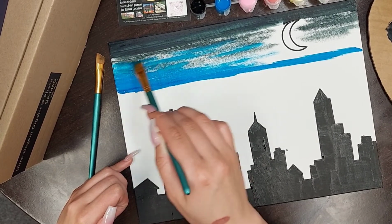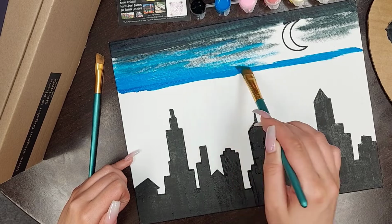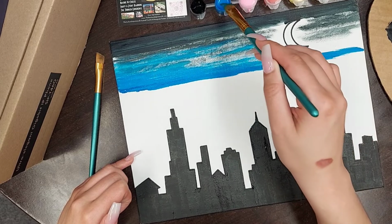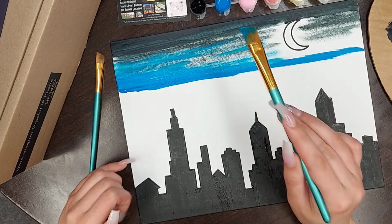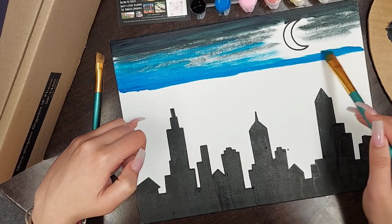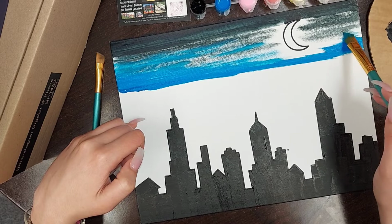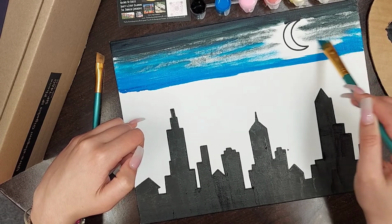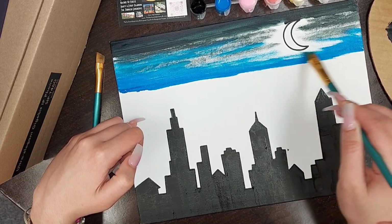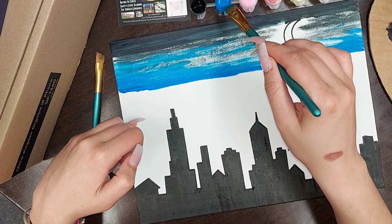And I'm using shorter strokes for the sky. Shorter, choppier strokes. And I'm going left to right. Add a little bit more. Now again, because I just added more paint, I want to start off on that middle line and bring my color upwards. Being careful not to color in my moon.